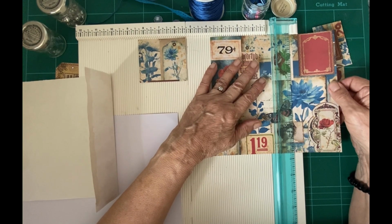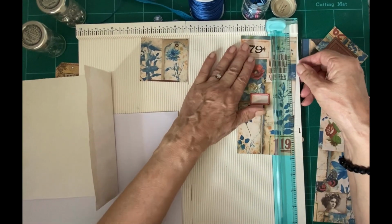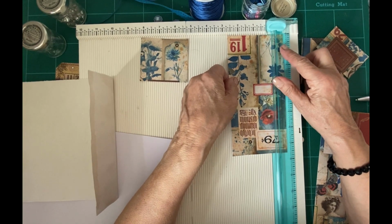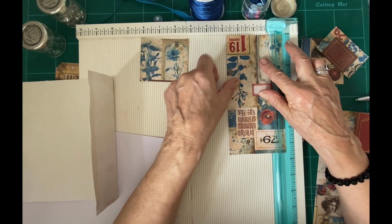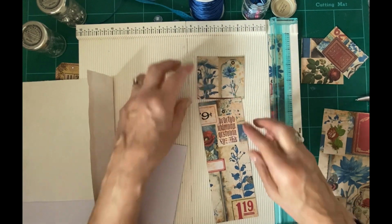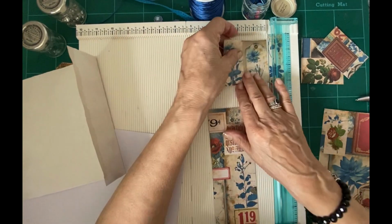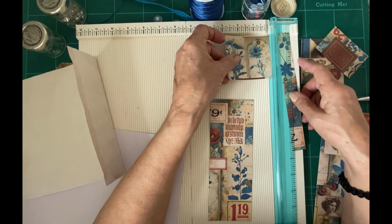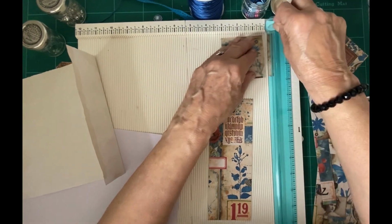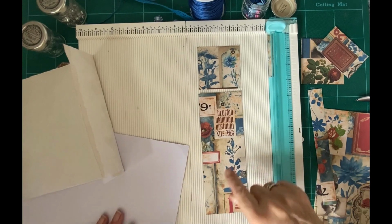I've got to have blue because... and 3/4 inches again. Oh, what have I done now? How is that 2.5? Oh, that's 2¾. Oh, that's 3 inches. I need 1/4 inch off this. Yeah, so that would be that. That would be it. Oh, except this is too long now.